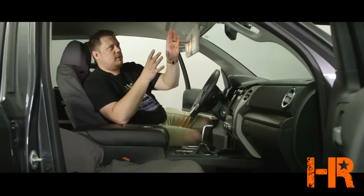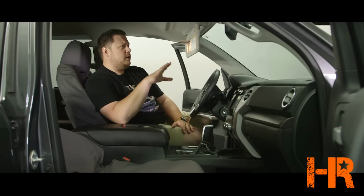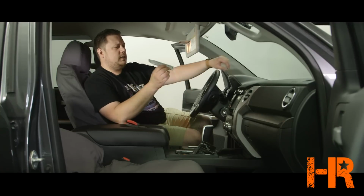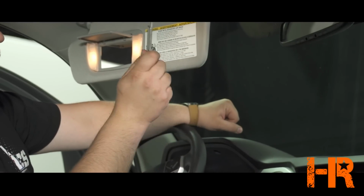So we're going to start with the front map lights, and we're going to do the vanity lights, then we'll hop in the back and do the dome lights. And really all you need for this entire project is a pry tool to get these lenses off. What we're going to use is this metal trim tool from Joey's Tools. I believe you can get these at facebook.com/Joey's Tools. They're really a cool product.